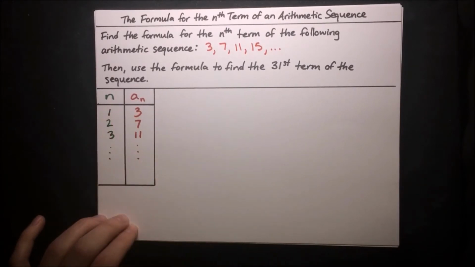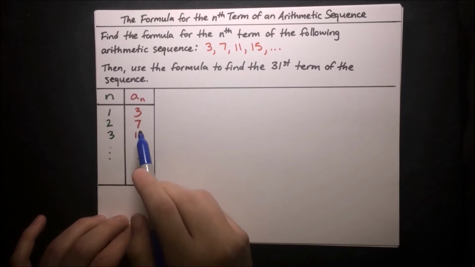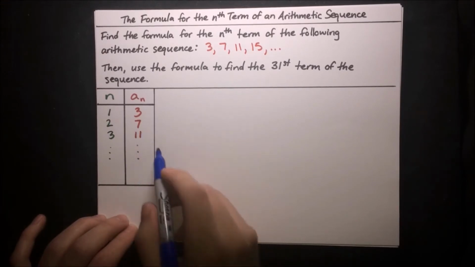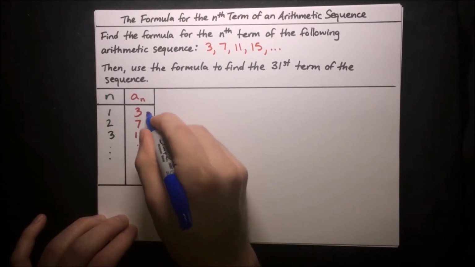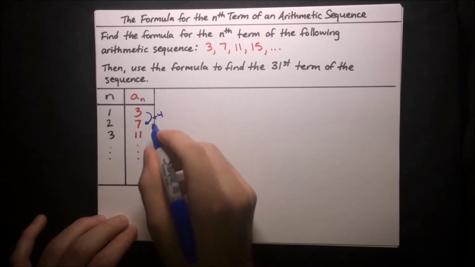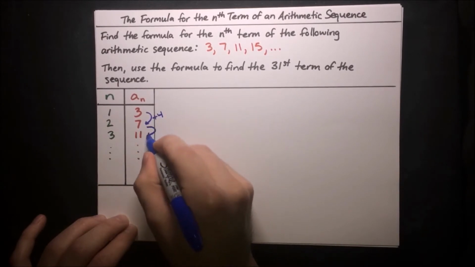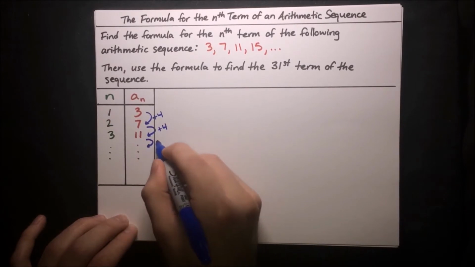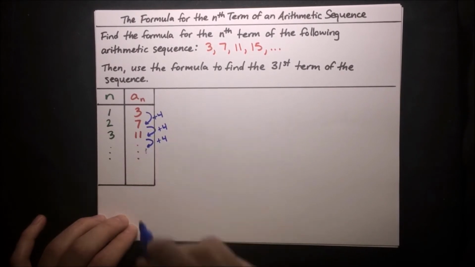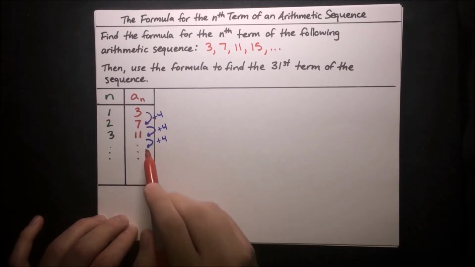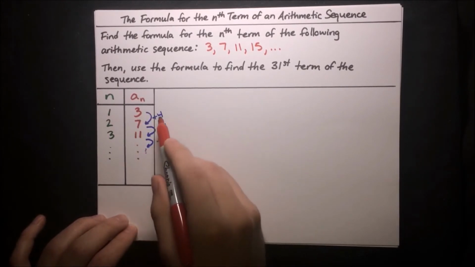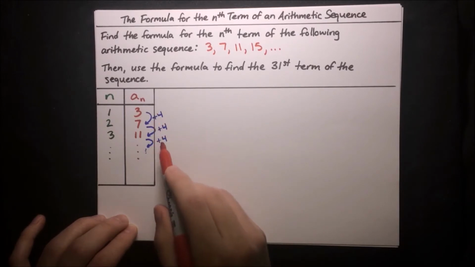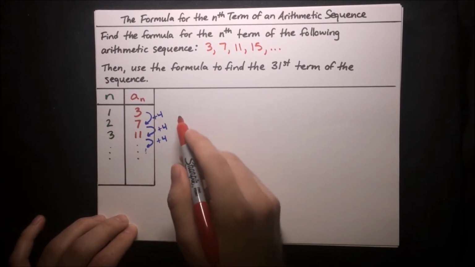Now, one thing to notice here is that each term is just 4 more than the previous. We start with 3 and then we add 4 to get to 7, and then again we add 4 to get to 11. So we'll just be continuing that pattern of adding 4 on and on as we get more terms of the sequence. Okay, so let's write the terms of the sequence again, but now let's use the fact that we're adding 4 each time to make the pattern very clear for the formula.